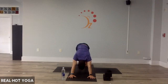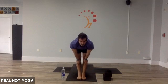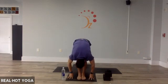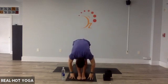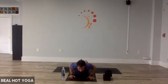Be careful and intentional and purposeful. Breathe in. Empty out. Walk or jump. Halfway up. Fold. Sweep up. Bow down. Lengthen your spine. Chaturanga. Up dog. Down dog.